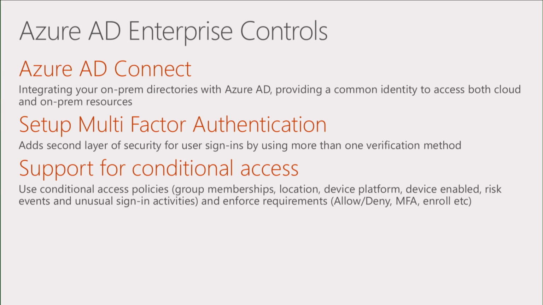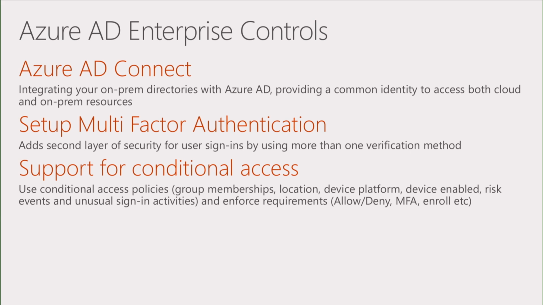Or you could say, if you come from a specific device and if your device is registered, then I would let you access your cloud resource. Or you could even lock down to device platforms. If you're coming from an Android phone, this is my policy. If you're coming from an iPhone, this is my policy. If you're coming from a Windows device, I can set up a different policy.